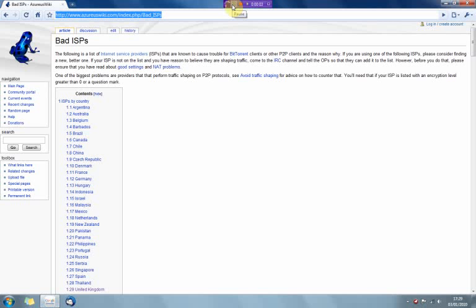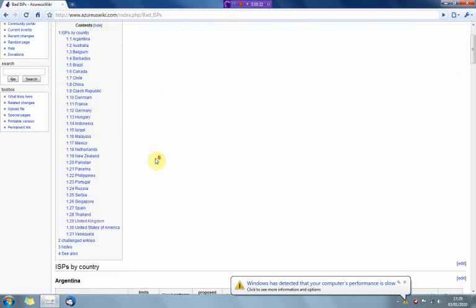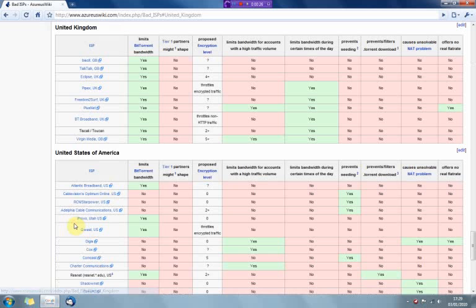Hi guys. One main problem with torrenting is that some ISPs now are starting to limit or block BitTorrent downloads. So this is a quick tutorial showing you how you can maybe speed up your torrent downloading, depending on what ISP you're with. If you go to the link that's in the description, you'll come up with this. And you will select which country you're from, so I'll select United Kingdom. And you'll see the ISPs that they do limit, and they've got a bit of information about them here.